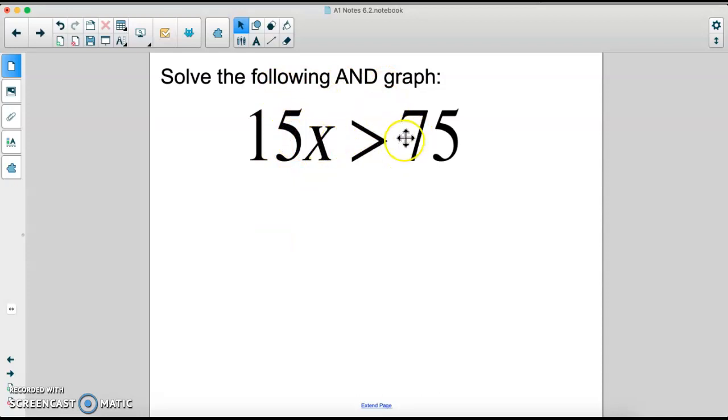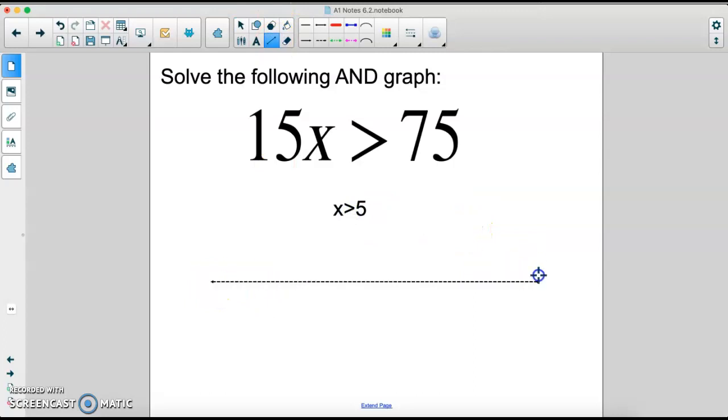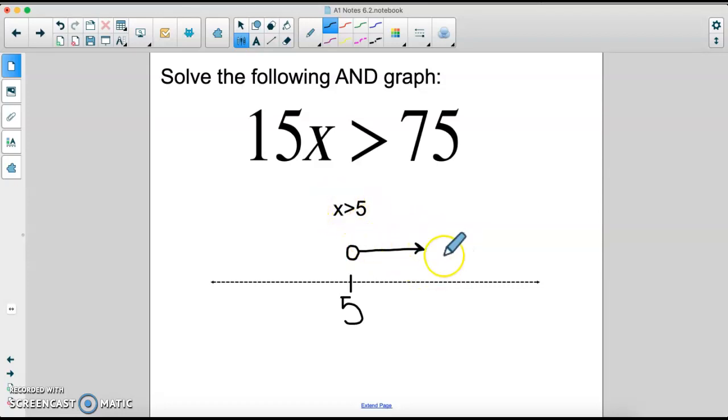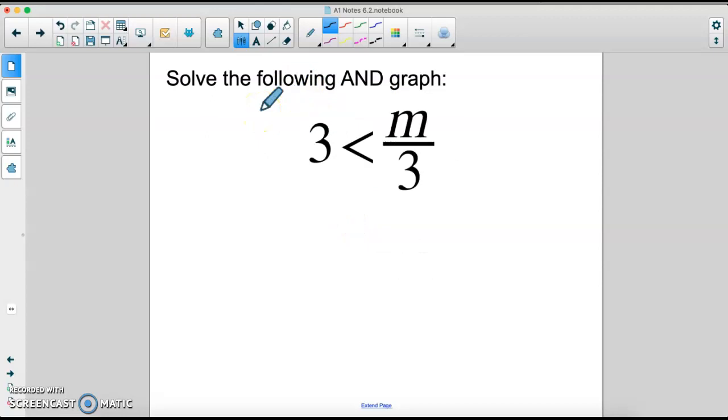Well, 15x is greater than 75. We divide both sides by 15. We get x is greater than 5. Now this graph is pretty normal. We're used to this one because we saw a lot of it yesterday and practiced it. We put our mark at 5. We put a ring on it because we care about that value. We draw our arrow in the correct direction. Notice my little trick here is that this arrow is going that way, so is this one, so I'm good to go. And I don't need to fill it in because there's no or equal to on this one. This one's one we're used to.